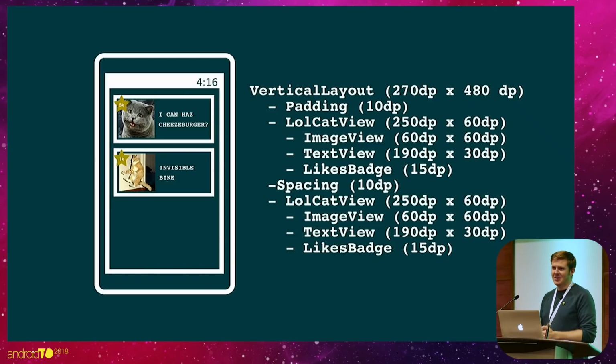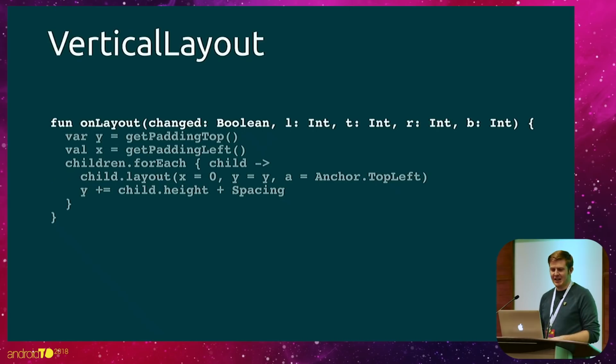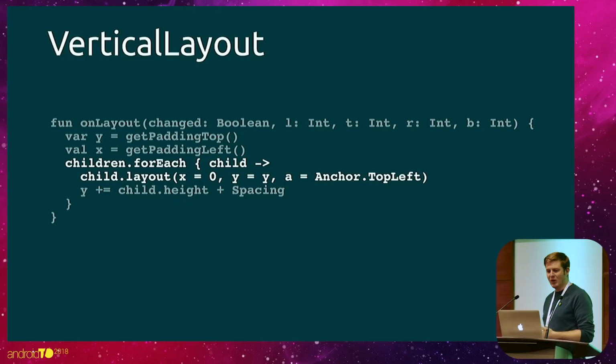This is how you dictate measurements in a simple application. That brings us to layout, which is fortunately a little simpler. Layout is simply a matter of, now that we have our measurements, defining some starting y and x coordinates. We then iterate over the children and call layout on them with the method I talked about previously, defining x to be the x variable and y to be the y variable. And then you update y as you iterate, with the height of the previous child plus the spacing that we want to introduce as well. So you're laying things out one after another at the bottom of the previous view with some additional spacing.